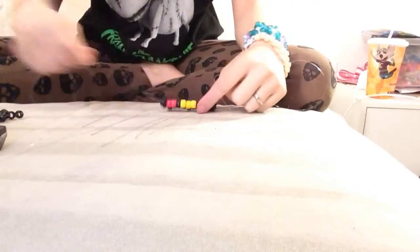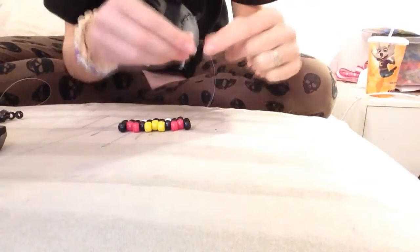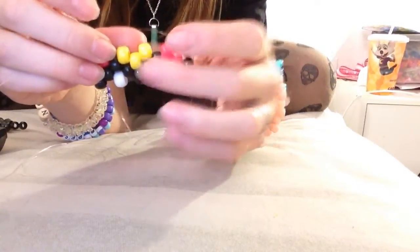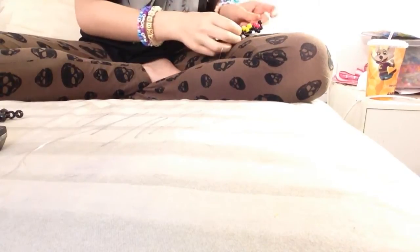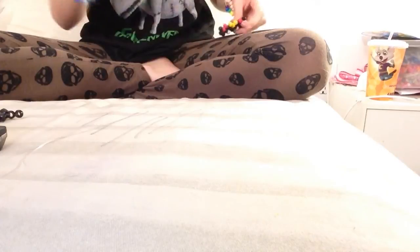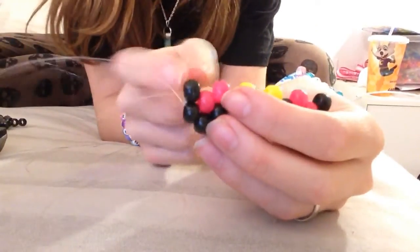And then you're gonna take the string you're just working with and string it all the way through until it's coming out of this bead. So I'm just going through here and then through this one and just going like that all the way across. Now your string should be coming through this one that you were just working with.